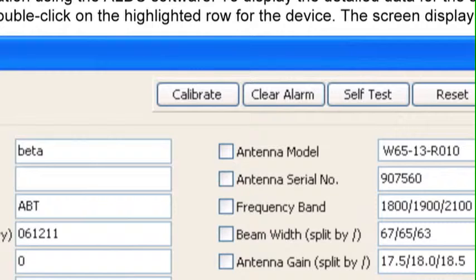Calibration. The Calibrate function initiates a calibration command to the selected device. The calibration command is required by some manufacturers to automatically calibrate the RET actuator to the antenna. For all Amphenol Antenna Solutions devices, electronic calibration is not required. When a calibrate command is sent to the RET, the device will change the tilt to maximum tilt, then to minimum tilt, and then return to the current tilt setting.